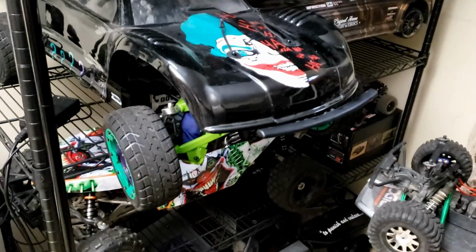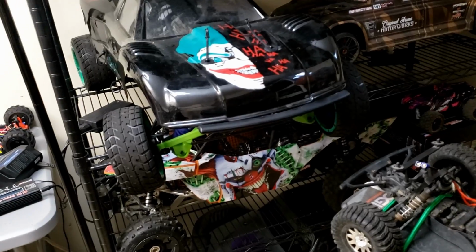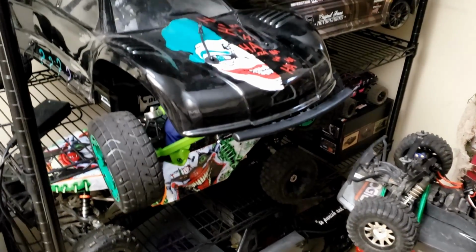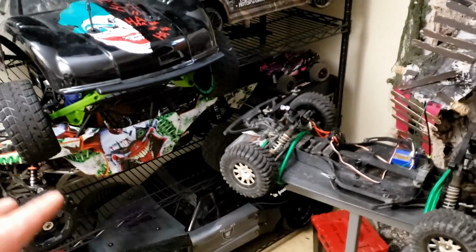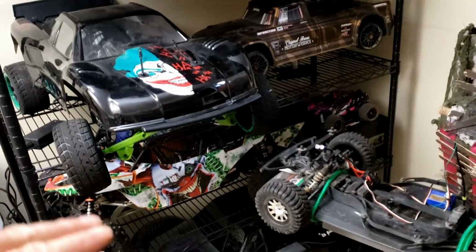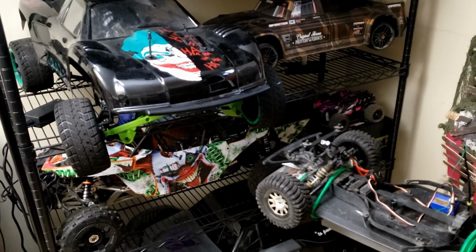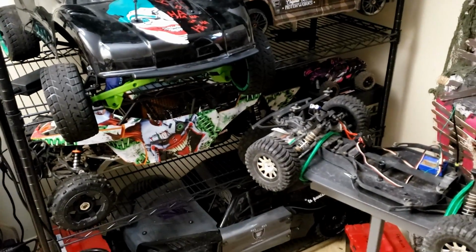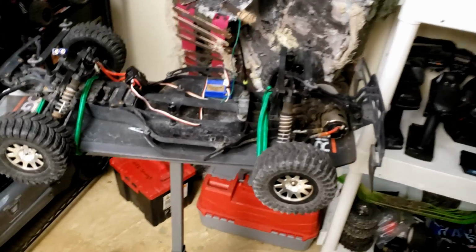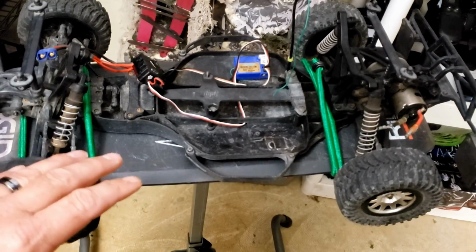I do like 4-wheel drive, so I'm not against it or whatever, but 2-wheel drive is a lot of unpredictable, animalistic type fun, if you will. You get these guys off the road or even on road. That guy's an on-road one, and you have to do certain things to the front end to keep it down, because if you don't watch it, it'll get squirrely, it'll get away from you. That's part of it, how they run, and it's an unpredictable animal that I really enjoy playing with.